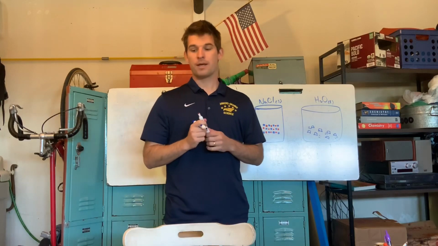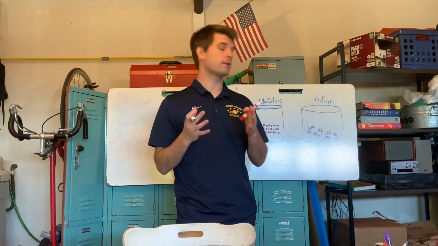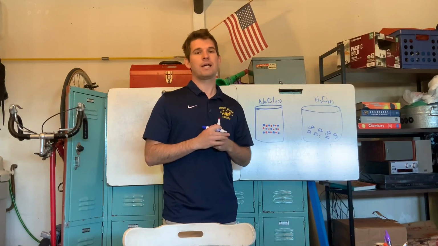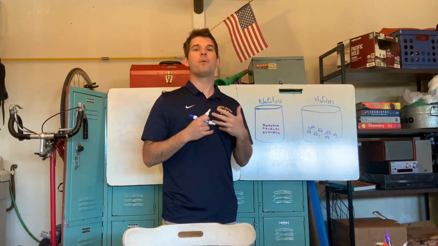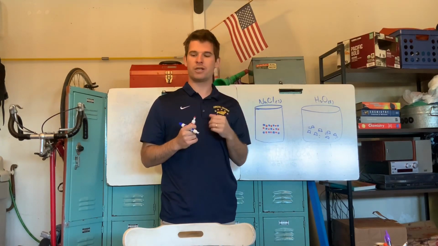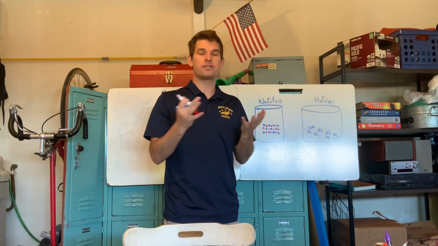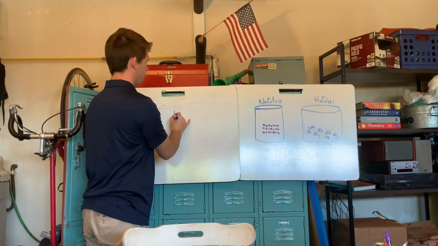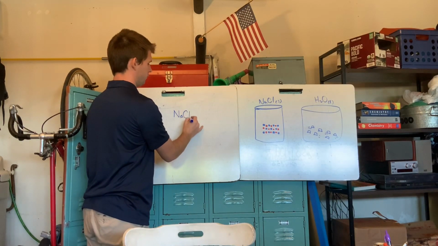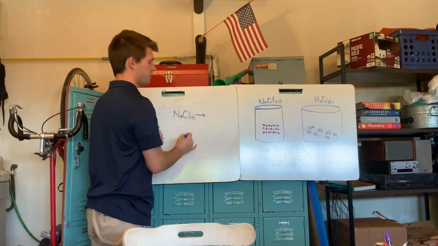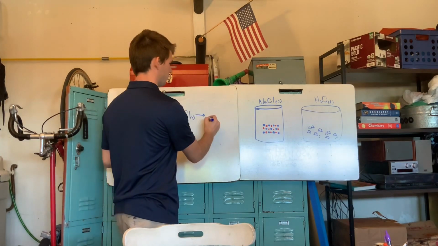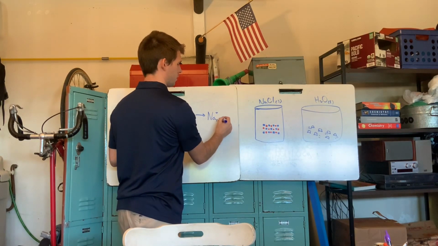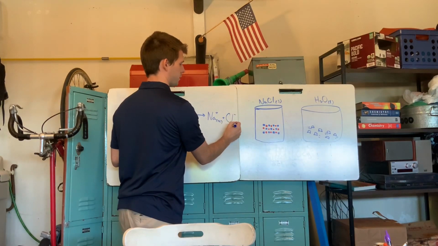Okay, so we drew that, and now it's asking us if we took this solid salt, this chunk of salt, and we dropped it in there. We know from previous experiments that it's going to dissolve, but what does a dissociation equation, or an equation that shows that it's dissolving, look like? Well, let's write that down. We start out with sodium chloride, solid, and it's going to dissociate or dissolve, and it's going to form sodium ions that are aqueous and chlorine ions that are aqueous.